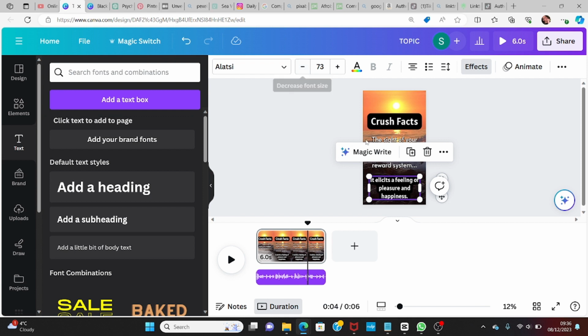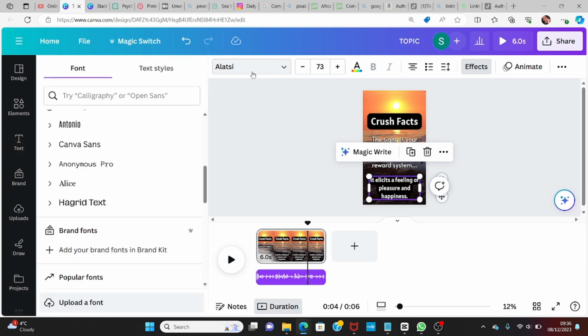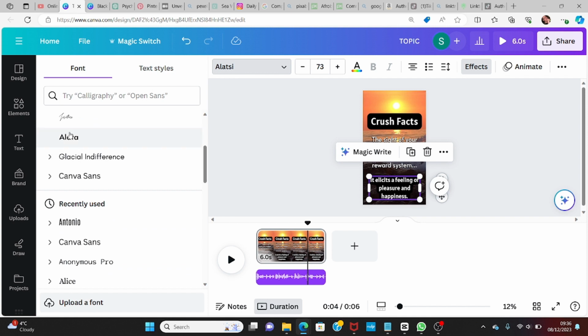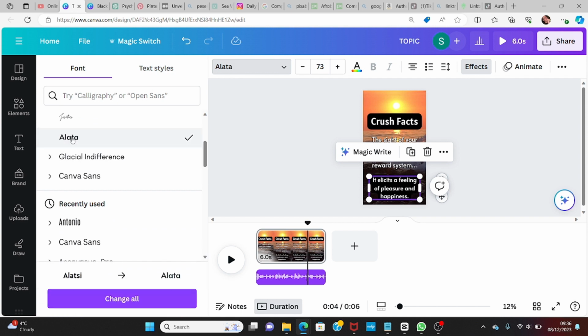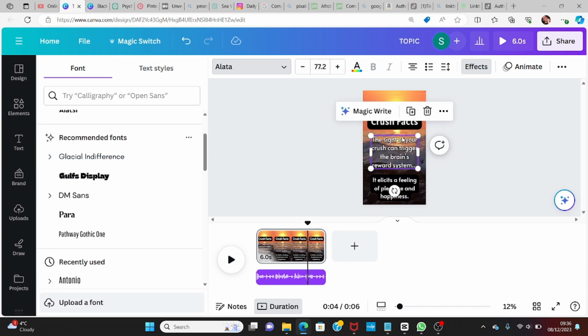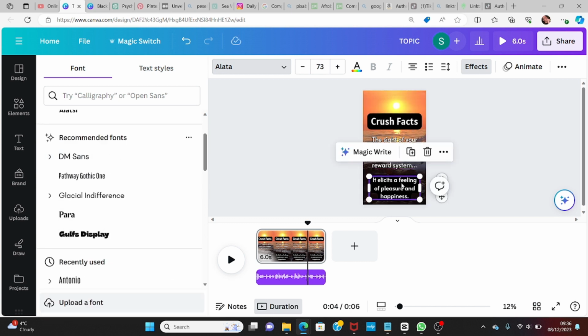Part 2, I want to make the font of part 2 the same as part 1, and I'm also going to make the font size the same. So let's go and select the same font that I used for part 1. Now I've selected that. Let me check the font size for part 1, 77.2, part 2, 77.2 as well. Oh, 77, yeah, that's great. So I'm gonna also change the outline.